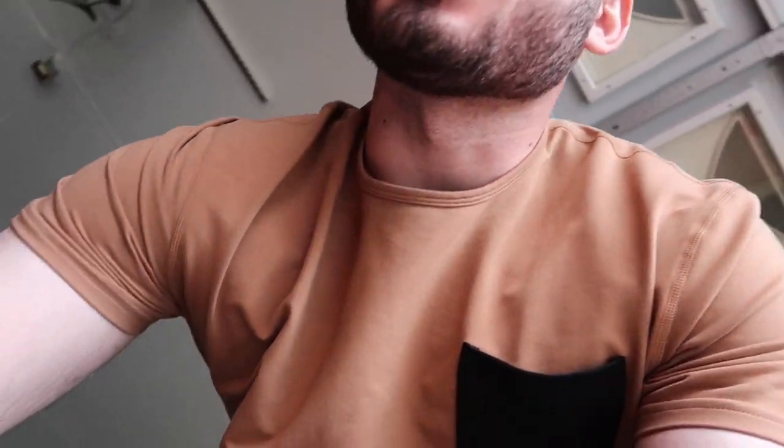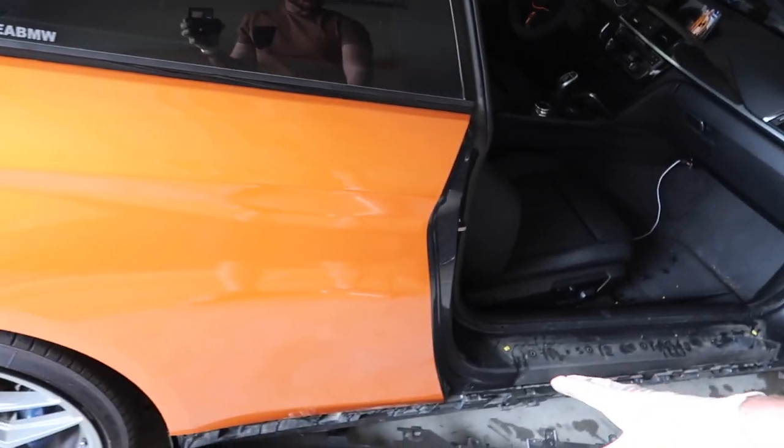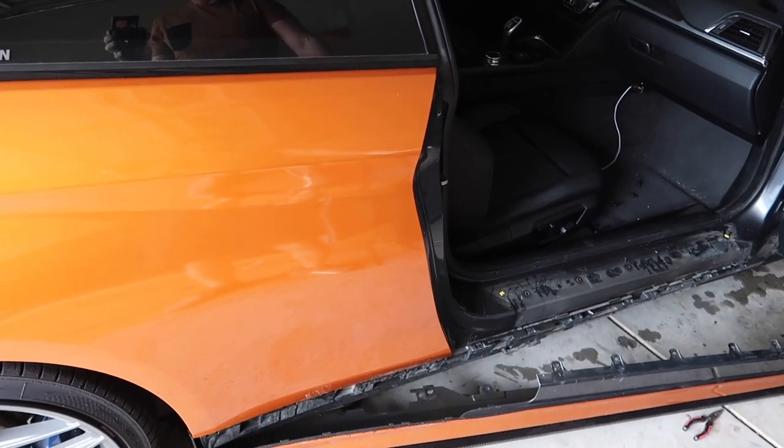Yup. So you guys saw that you pretty much have to remove the whole side skirt, which is unfortunate, but again, I honestly cannot express how happy I am that you go ahead and just take off this last part right here. Oh, I think there's one screw left on there, so I'm just gonna leave it there. But yeah, as you guys can see, the side skirt is off.